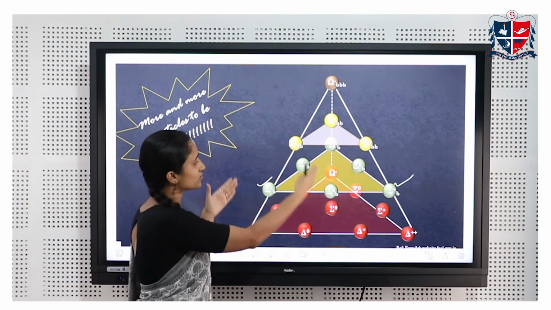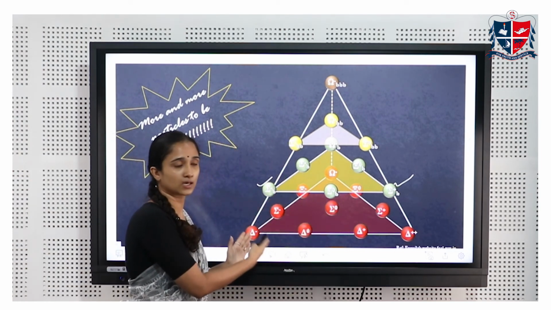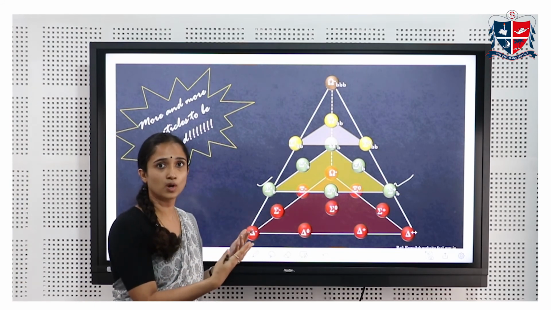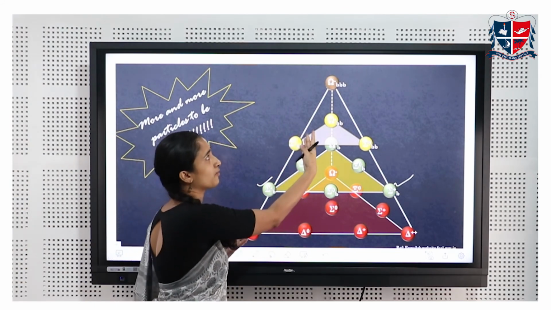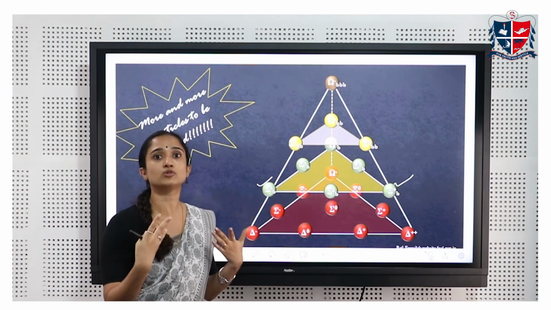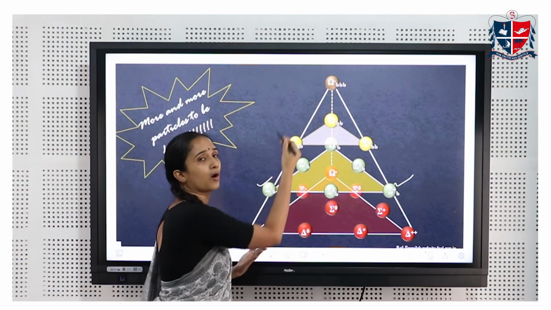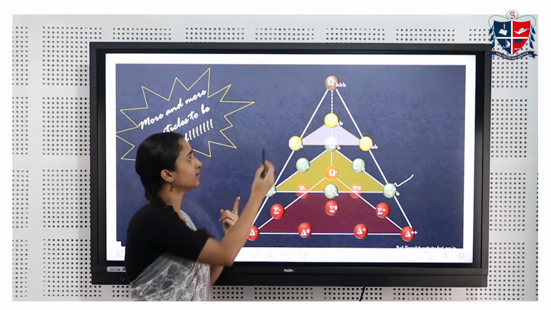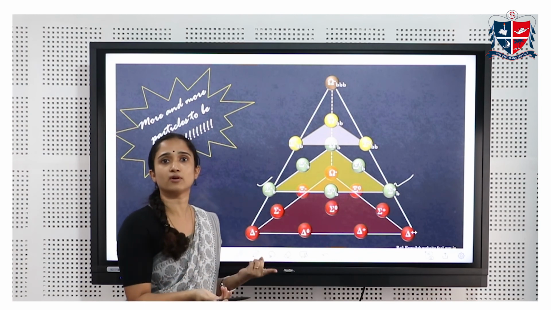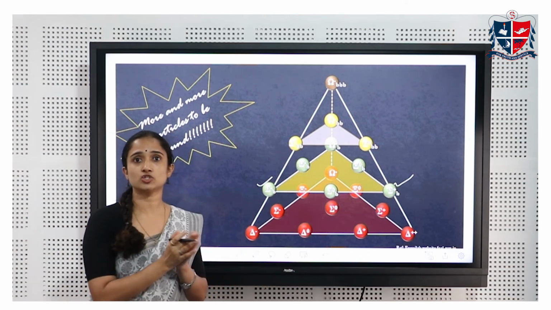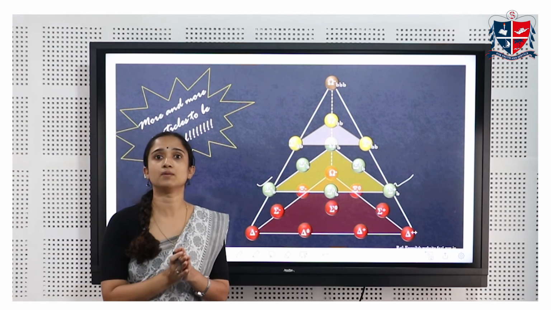Similar way, once you construct a pattern like this with the hadrons that we already know, we will be able to predict the existence of new hadrons. And now the particle physicists know what to look for because these are all already predicted. So when they do experiments, they can look for these kind of particles. So it is easy for discovering them. So this is the main advantage of having this eightfold way in particle physics.